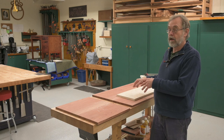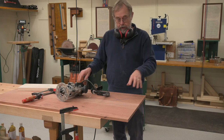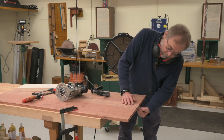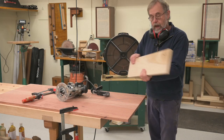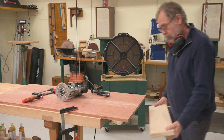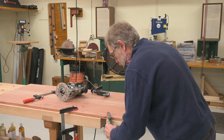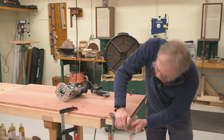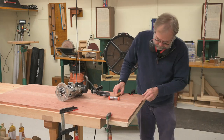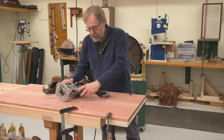If you have not done a mock-up and you've never done this sort of joint before, I would say it's a necessity. First up, I'm going to route the roundover and flat spot in the body of the top. Now, the bearing on that roundover bit is going to hit down here somewhere into dead space. So I'm going to add a straight edge to give it something to make contact with. Okay, I'm gonna take this in several passes.